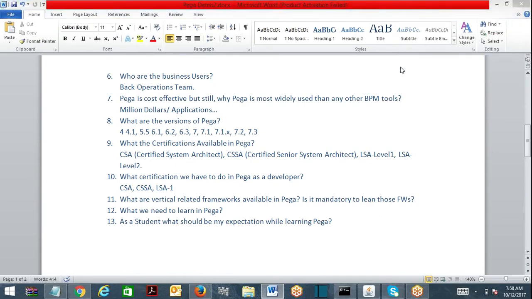Sorry to disturb you. What do you mean by expiration of 7.2? See, basically the current version of Pega is always the latest. Pega always wants its clients to use the latest version. Take Internet Explorer: now we have Microsoft Edge. Internet Explorer 11 is there, 10 is there, 9 is there. If you are using 9, what is the reason you must upgrade to 10? Is it only the functionality that has been added or improved? Support will be stopped. If you are using Internet Explorer 9 and face any issues in your business, no one will be there from Microsoft to support. For every version there is a time limit for support expiration.